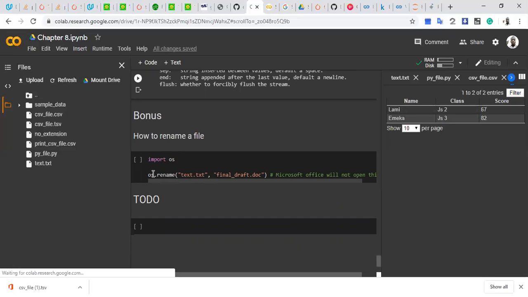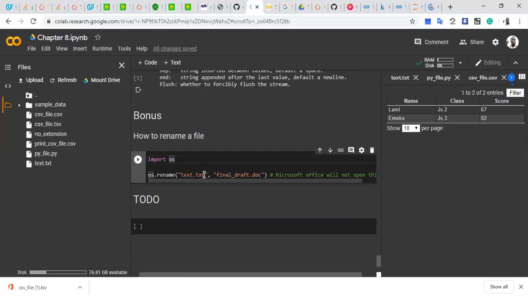You first have to import the module. Import os, then you do os.rename. You pass in the absolute path of that file. But because we're in our working directory, I can simply pass text.txt in order to rename this text.txt file.